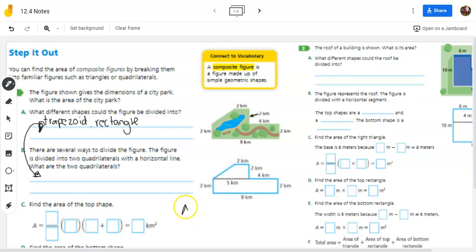Remember, the area of a trapezoid is A equals 1/2 h, because the letter and number next to each other means multiplication, and then we have (b1 plus b2). So I'm going to look up here. We're going to put a half. My height is 2, because this is my height right here. Then I have a 2 and a 5. If you plug this into your calculator correctly, you will get an answer of 7.